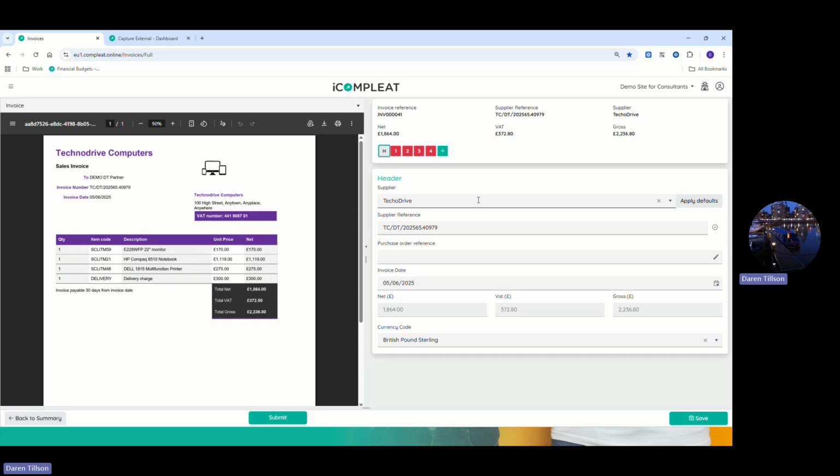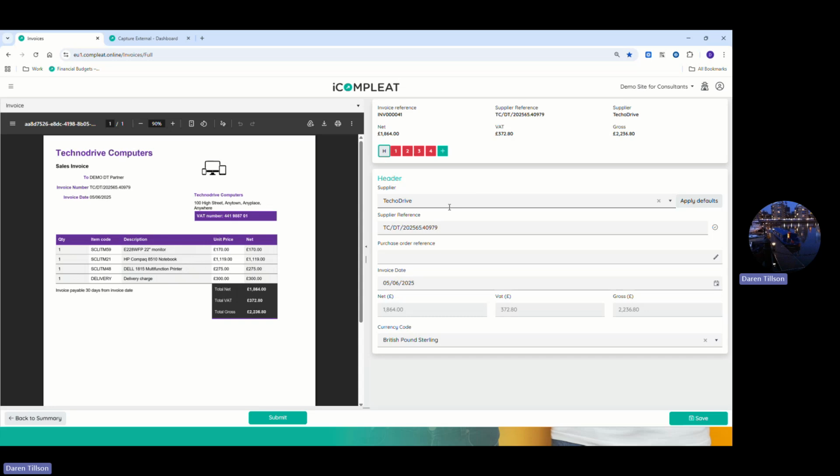However, in your finance system, you may have the supplier down as Trade UK. You might have B&Q. You might have just DIY without the .com. You might have DIY Limited. Whole different boatload of reasons. But what we have to do is we have to map. We have to tell the system, yes, when I get an invoice that's come from diy.com from Capture, that's mapping to my Trade UK supplier that I have in my finance platform.